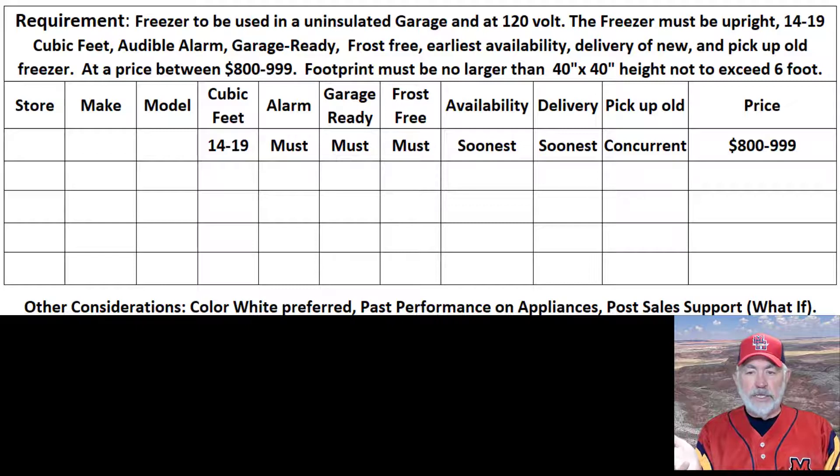Color is not a consideration for decision making. There is a preference toward white versus a brushed steel finish. So we're looking at a variety of stores: Lowe's, Home Depot, Menards up here in the Midwest, as well as ABC Warehouse and Appliance Center, which all sell these kinds of things. We even took a look at Costco and Sam's Club to see if they could fit our model.